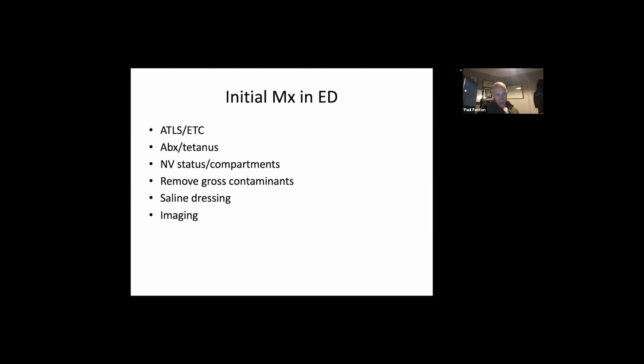So the patient will then arrive in the emergency department, and as we said, the initial treatment for many of them is going to be based on an ATLS or ETC approach, managing their life-threatening injuries. It may not be that the open fracture is the immediate priority, but once we get to the open fracture, we're going to ensure that they've had antibiotics if they've not been given in the pre-hospital stage, check their tetanus status and give tetanus cover if indicated.